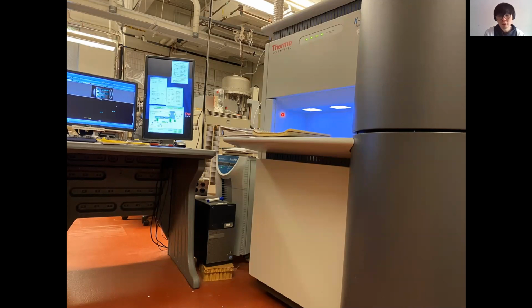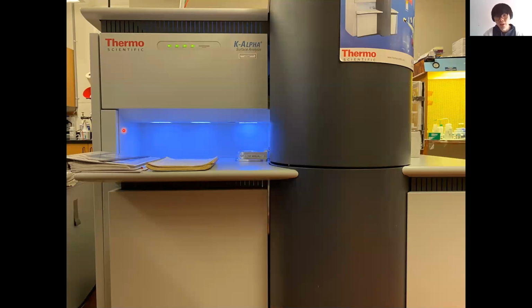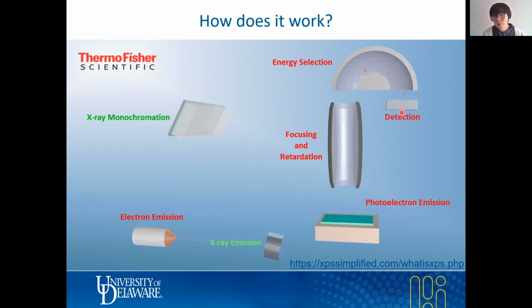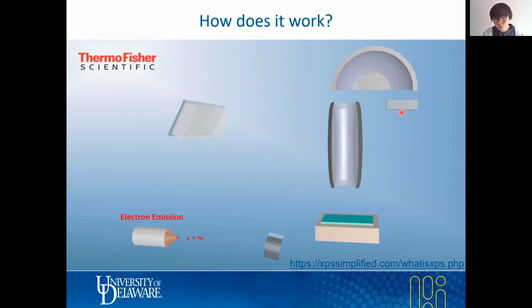This is a photo of our instrument. As you can see, most parts are covered under metal pieces. People can simply sit in front of the computer to set up the parameters and collect the data without worrying about the X-ray source. This is the front view of our instrument. If we take off all those metal coverings, it will look like this inside. The electrons from the source are focused onto a metal anode to generate the X-ray beam, and then irradiate the samples. The ejected electrons travel through an analyzer and finally reach the detectors to present the XPS spectra.